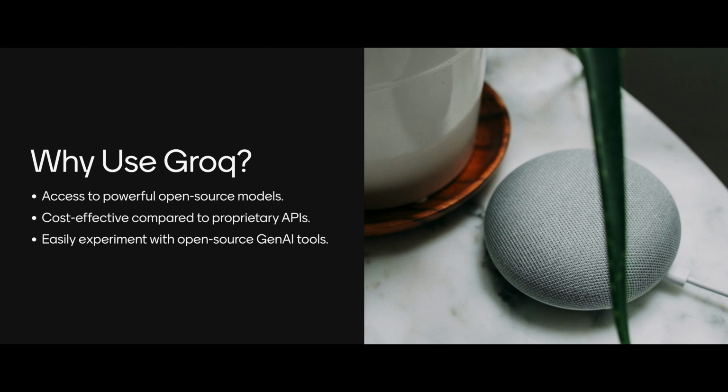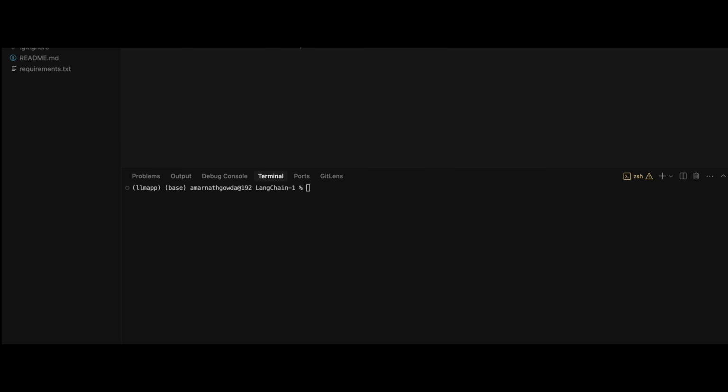Let's go check out the code example of how to connect Groq through LangChain. In this, I will show how to use powerful open source LLMs like Llama 3 and Mistral using LangChain with the Groq API. We'll ask a historical question and compare the responses from both models, Mistral and Llama 3. First things first, we will import the necessary environment.